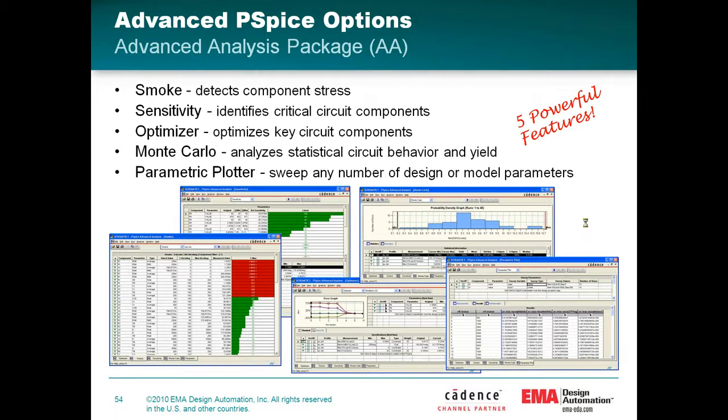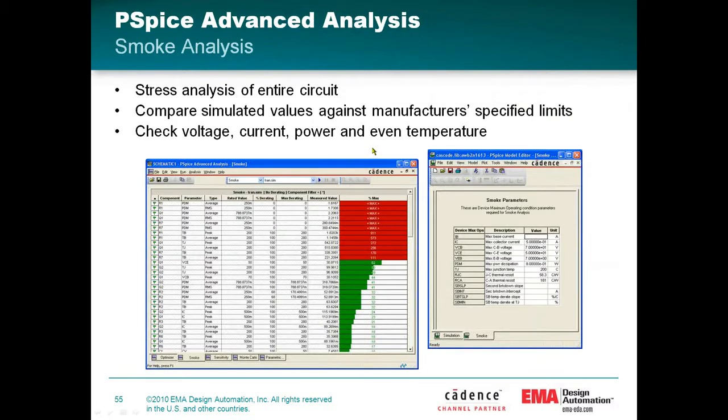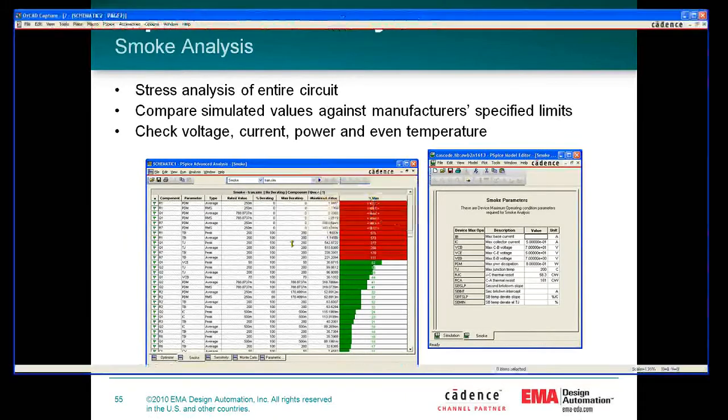Let's go ahead and look at smoke. So I'm going to introduce it here in a slide and then just jump to a circuit and show you how this works. So basically the smoke tool gives you an idea of stress analysis for your circuit. You can set up different derating values, and what this means is you can dictate or control how hard, or basically where the limits are of where you want to drive the parameters of your circuit. And it'll go off and run the simulation and then give you an idea of where your stress points are. So let's go ahead and set that up here.